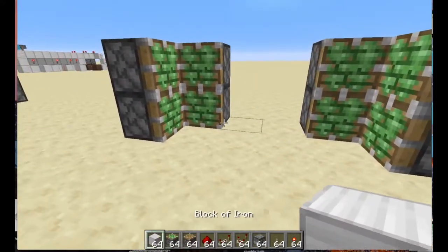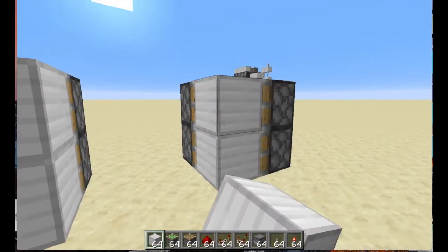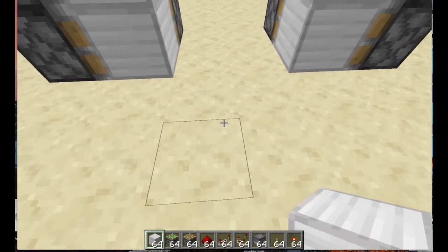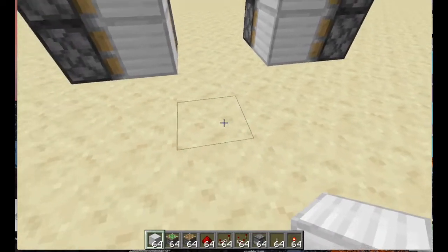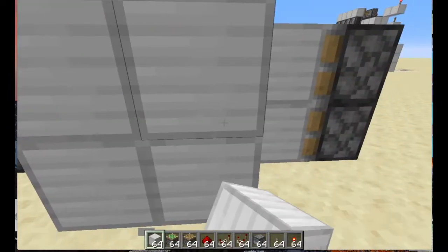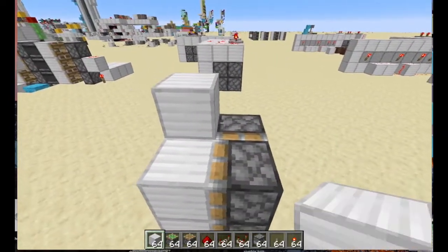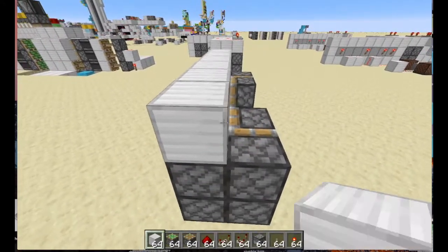And then when your door is closed, you place the blocks to make it look like whatever you want. So your door closing is most likely going to be over here or here. So it's going to look like this for me. Now let's cover this up to make way for the redstone.